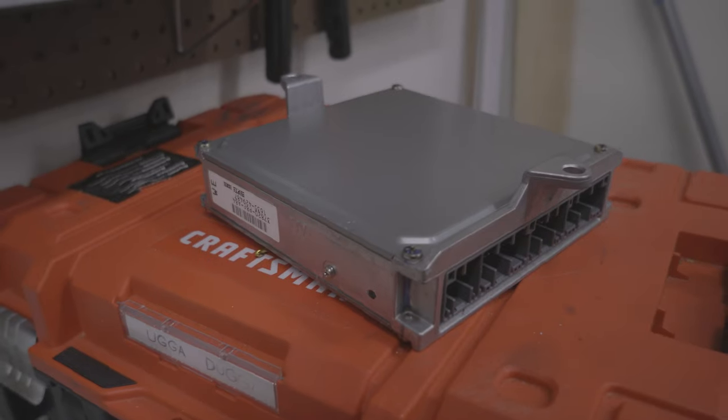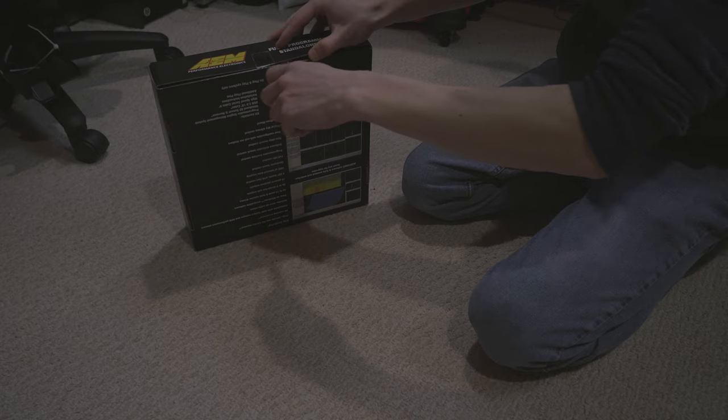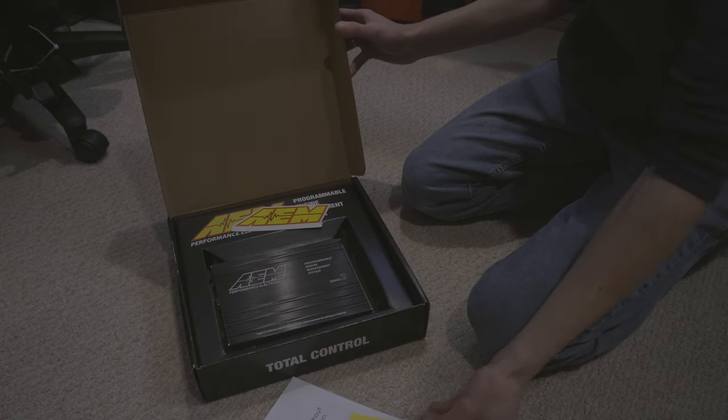Hi, I'm Tom. In case you didn't know, I'm in the process of taking my Honda Odyssey to the next level by installing a standalone ECU. If you're not already familiar, the OEM ECU in the Honda Odyssey is completely locked from the factory. Aside from the automatic trims, there's no way to put a different tune on there to take full advantage of any aftermarket parts you put on the engine. That's why I had to spend $1,400 on this rather simple computer. Thanks, AEM.